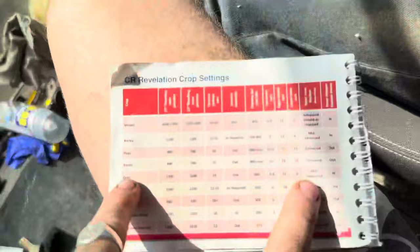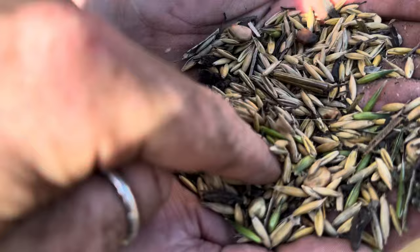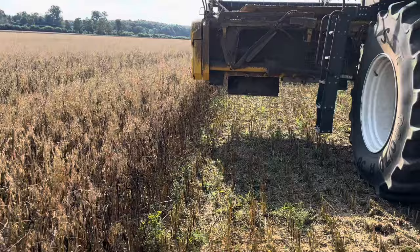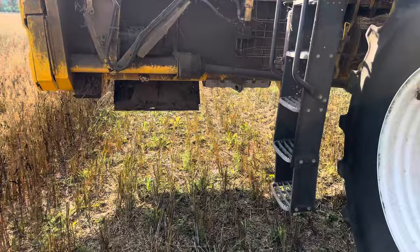Checking the sample - cracked beans? No earwig. Some really small beans, look at that. No, we're not going to crack. We can't find many losses on the floor, which is what we're worried about with the beans, because when it's dry they can fling out. We're just going to take the headlands off tonight and then get the rest of it tomorrow morning - it'll be greener on the headlands.